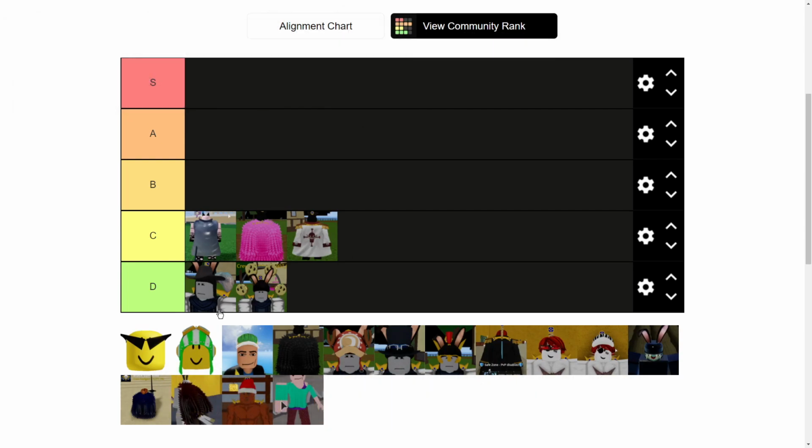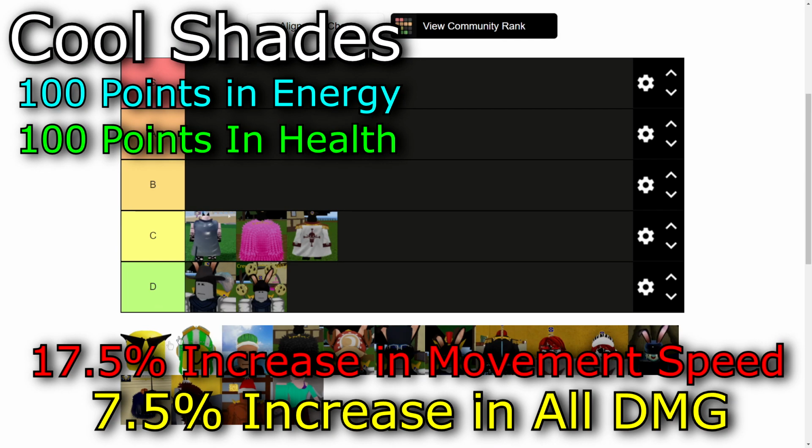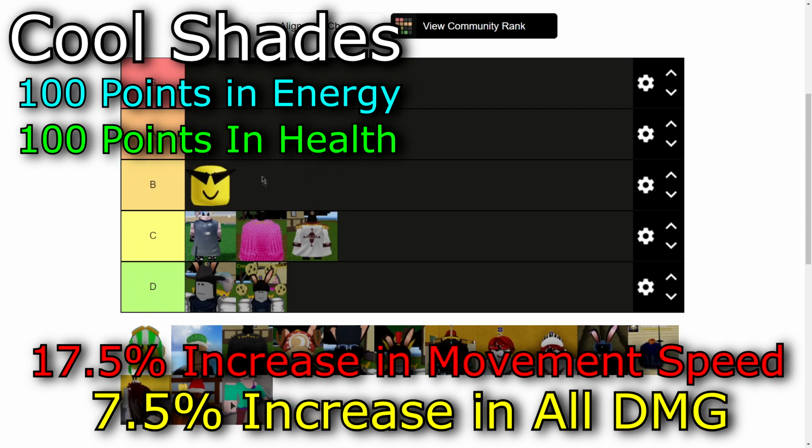Now we have the cool shades. If you want to troll, a lot of people wear these. I don't know why. This is pretty good in meta, to be honest. This gives you 100 points in energy and health, a 7.5% increase in all damage, and a 17.5% increase in movement speed. So this is a pretty good accessory to wear.